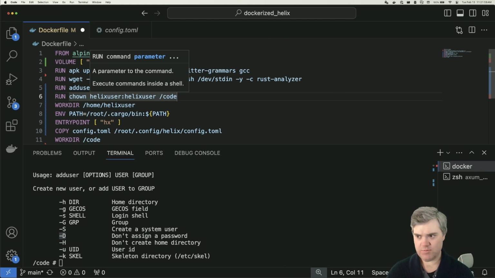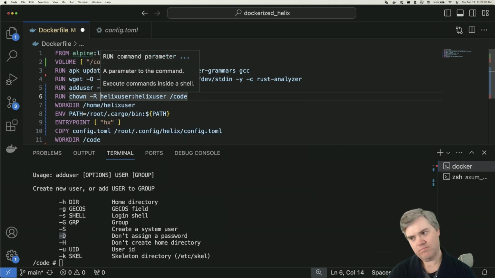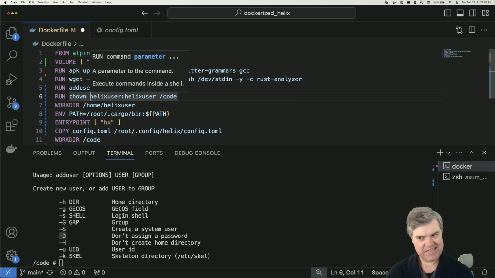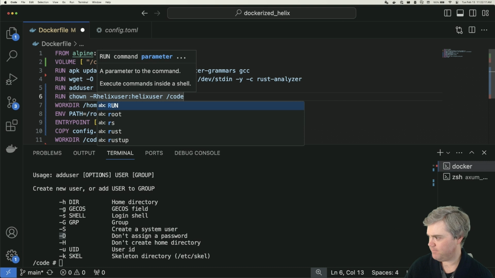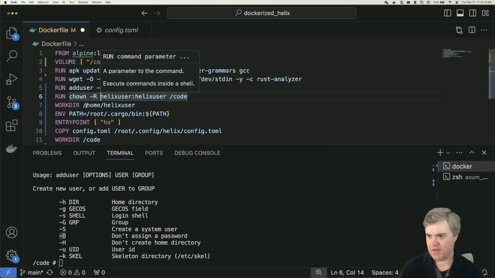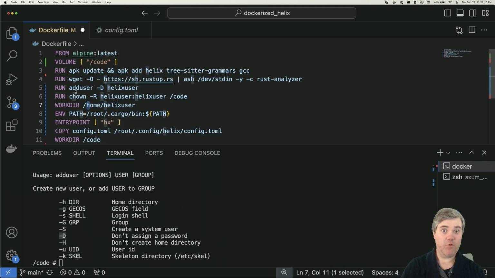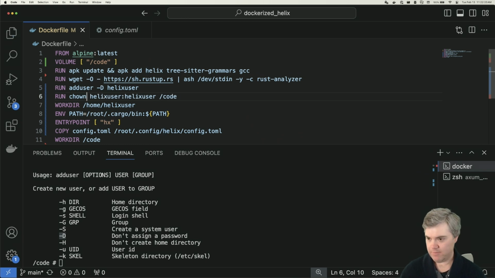I think that works, because let's do, can't remember if I need a -R, a recursive on that or not. Well, let's do the recursive on it, and that'll be fine. Okay, this happens before anything's in there anyway. So yeah, I guess in that case, the recursive won't really matter. All right, WORKDIR, we do that.